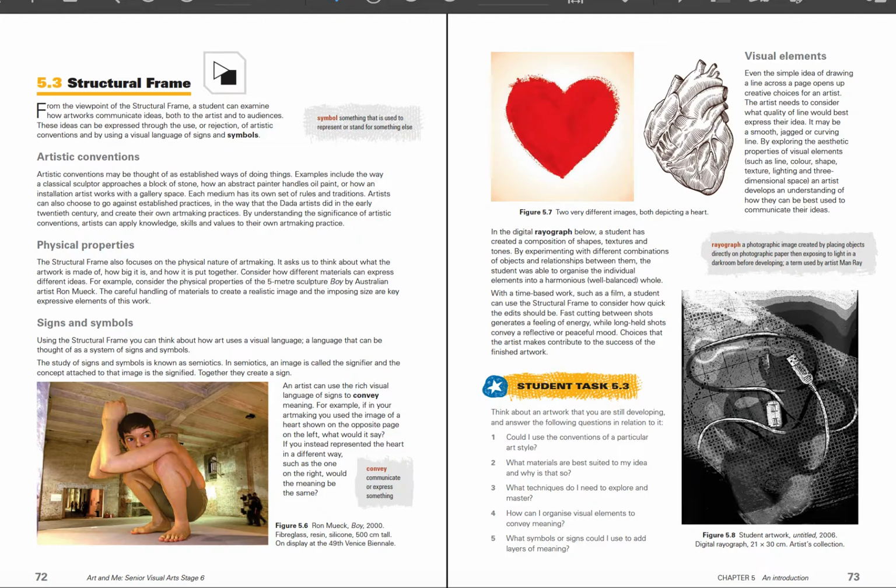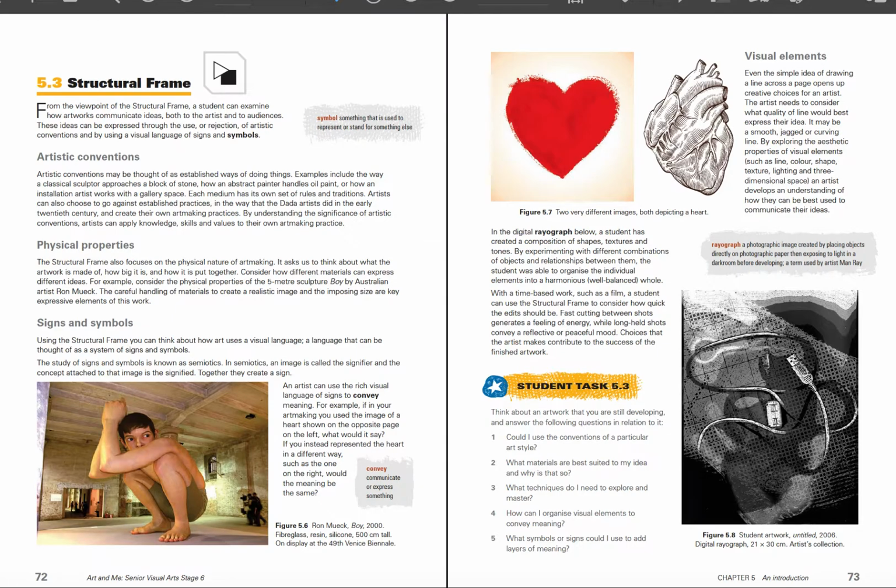What materials are best suited to a painter? Why are you using acrylic over oil? Why are you using watercolor over acrylic? Is there another material that's best suited to your idea, or have you chosen that material because of a specific reason? We need to know that. I need to know that. Again, these are not one-worded answers, these are quite in depth. You are not allowed to respond in a superficial manner.